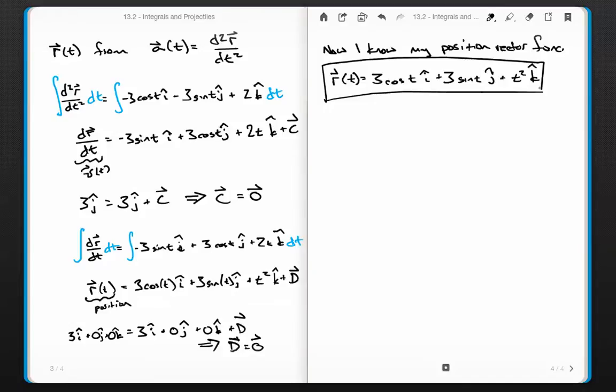All right. And so that's basically integrating in vectors is really pretty much just like integrating in scalars, except that we have to keep the i's with the i's and the j's with the j's, etc. All right, so let's look at another example. And this one is, I think, an interesting one. I actually went to a talk one time on the aerodynamics of baseballs. So let's take a look at baseball in flight.